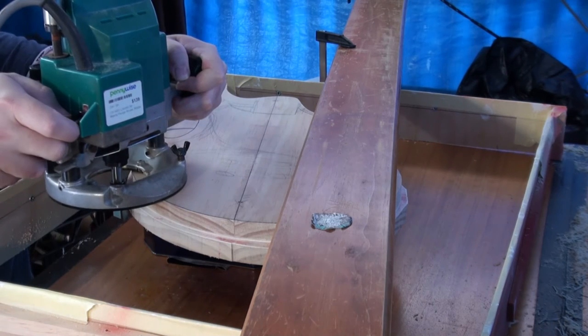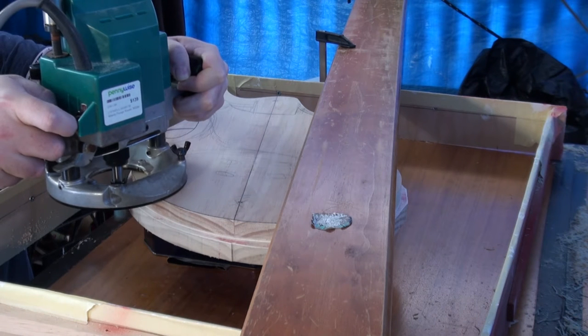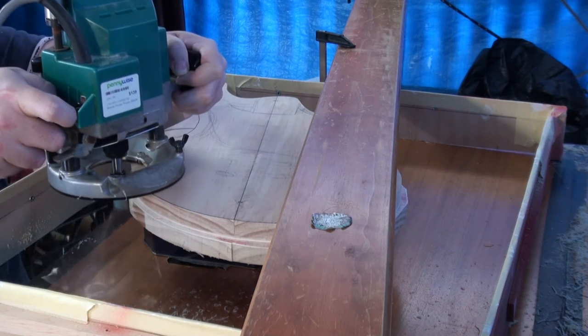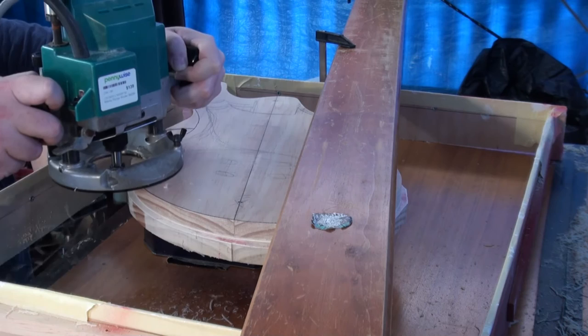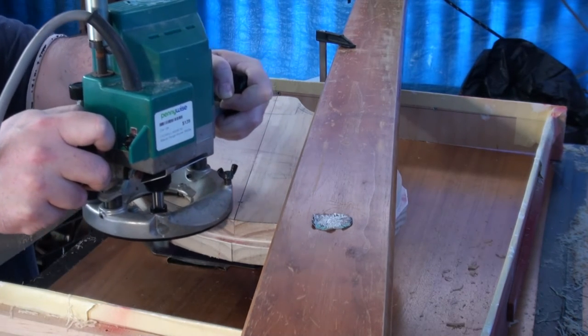What I have heard is that you should not make a router bit work too hard and cut too much material away in one part. The biggest issue I had to deal with here was keeping the router on the face of the template and later the body. If I let the offside of the router down, the bit could take a gouge out of the side of the body.